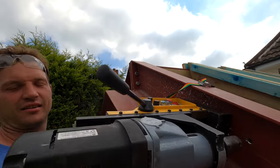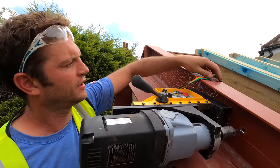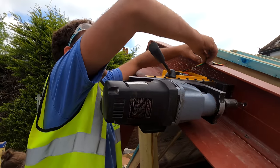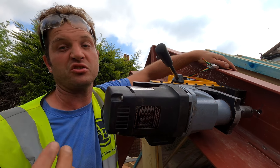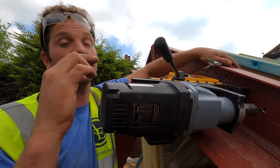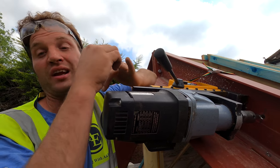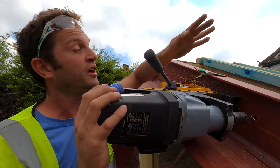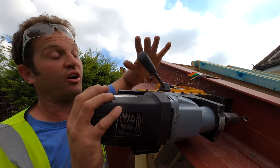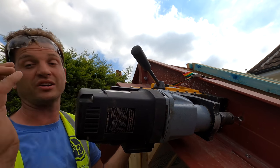Just explain, Pete, why you've got that strap around there. It's a mag drill, which obviously holds, it's magnetic, isn't it? Basically, you don't know if your power supply is always going to be constant. Some people run off generators, etc. That's not the case here. But obviously stuff can trip out, stuff can go wrong. You can have power cuts. Now, if you're just relying on the electromagnet and you have a power cut, your drill's going to be falling from a great height, and this is a pretty heavy bit of machinery, so you do this as an extra precaution to make sure it doesn't go anywhere.